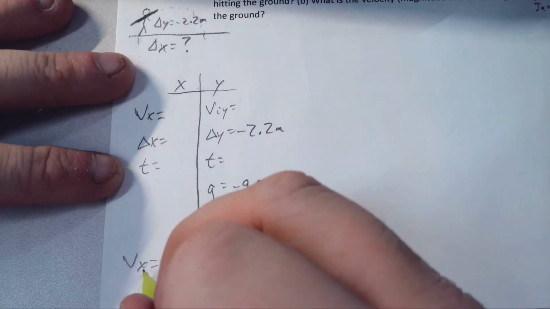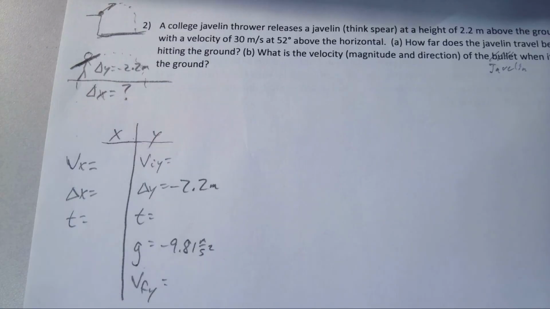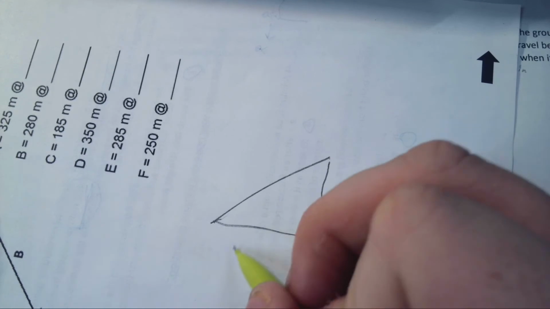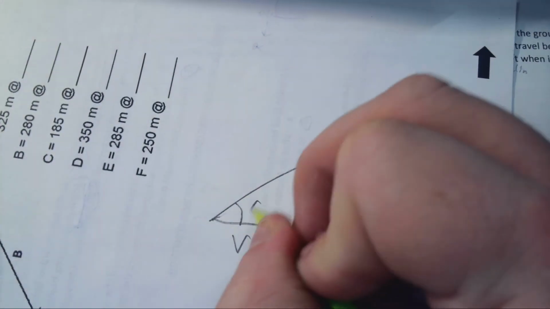So Vx is always the speed times the cosine of the angle. Let me just real quickly show you. This is really helpful. People ask, does X always go with cosine? Does Y always go with sine? For these problems, just because of the context, let me show you a really simple trick to figure out whether you're going to be using cosine or sine. So let's say you have this here. This is your X component, and this is your Y component. Let's say this is where the angle is given.